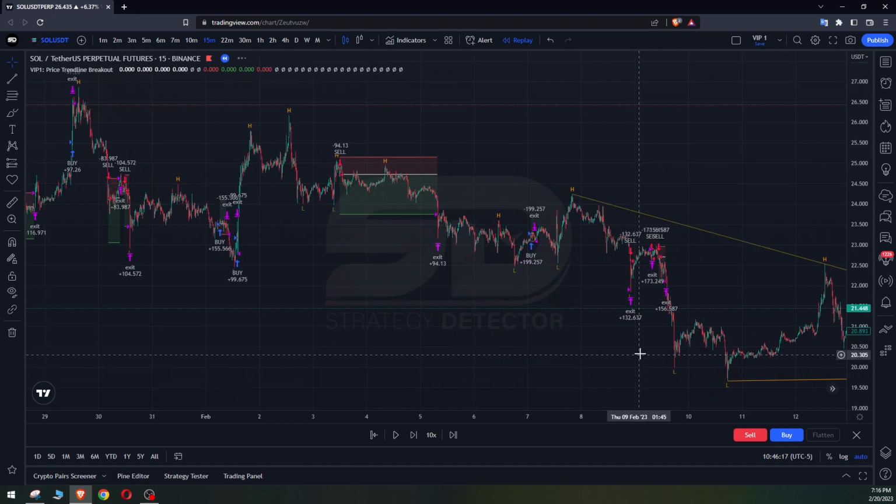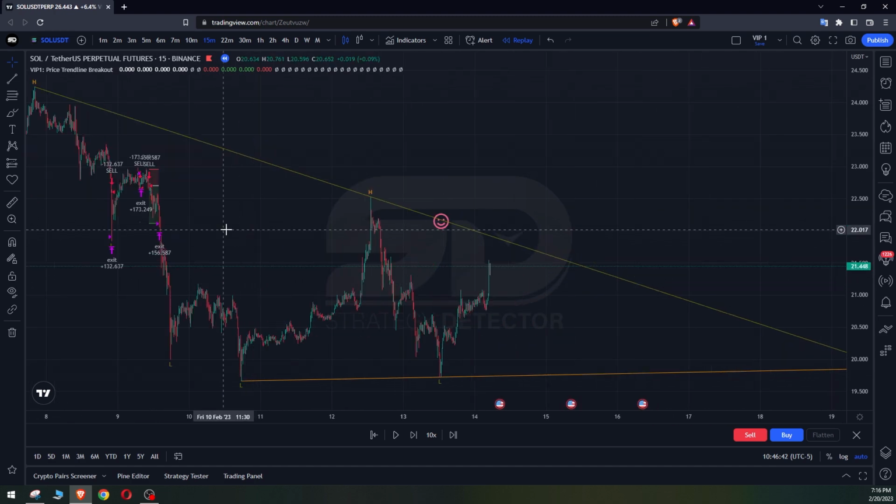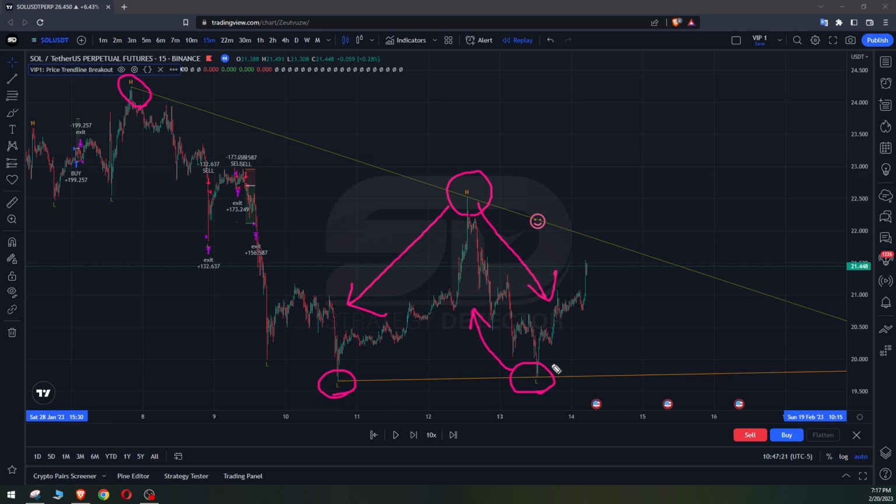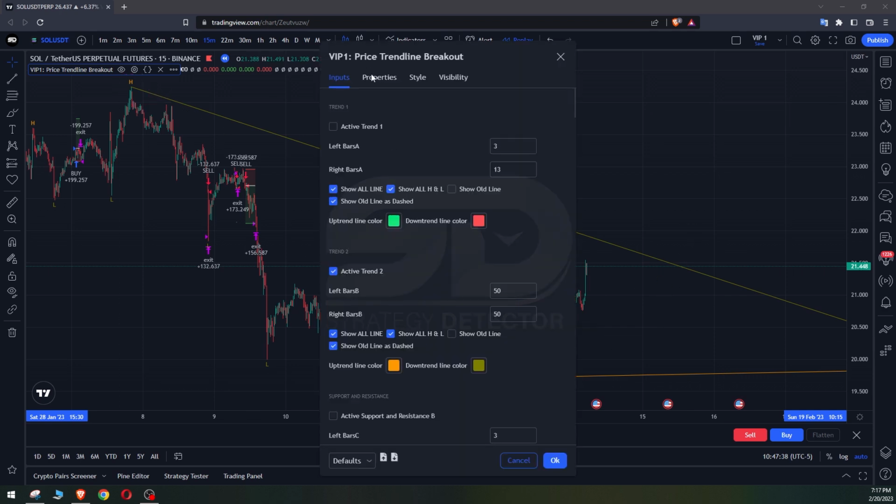Now these trend lines are drawn using bigger highs that need to be higher than the 50 previous candles and 50 next candles to be used in drawing a trend line. And we also have this condition for these lows here. It needs to be lower than 50 previous candles and 50 next candles, so it can be used to draw this trend line down here. By breaking each of these trend lines, it enters different positions.